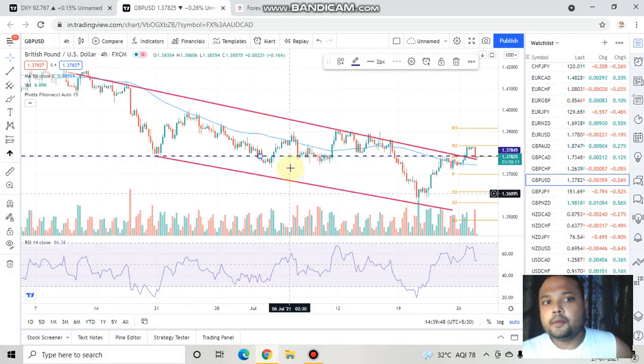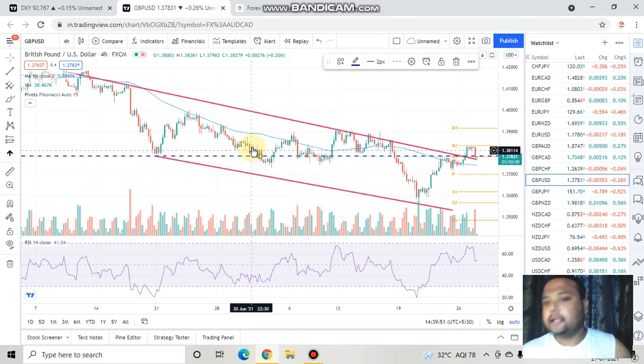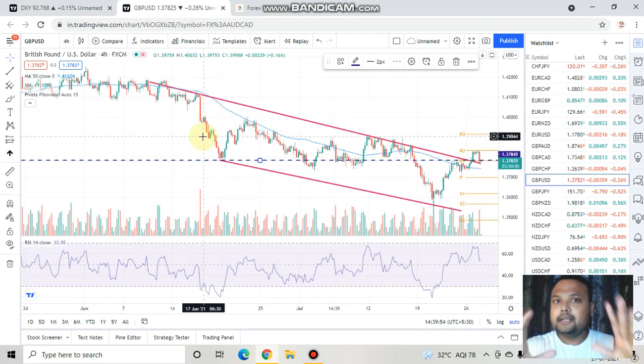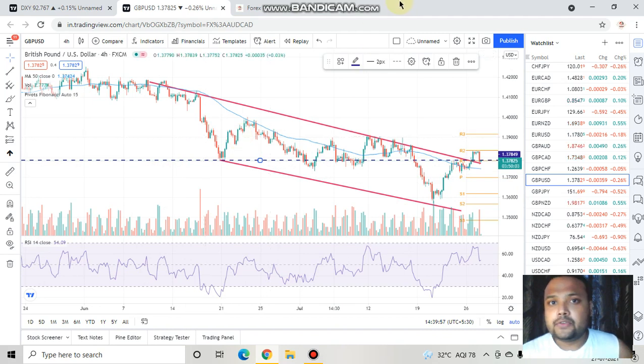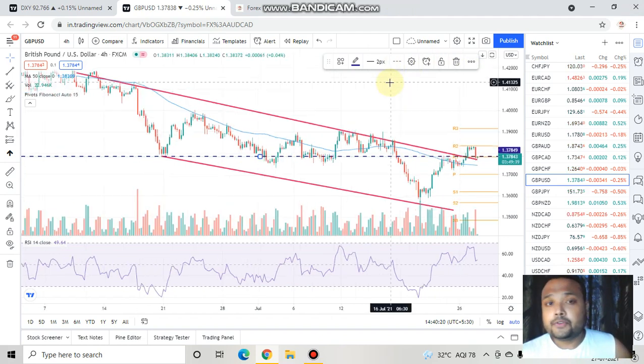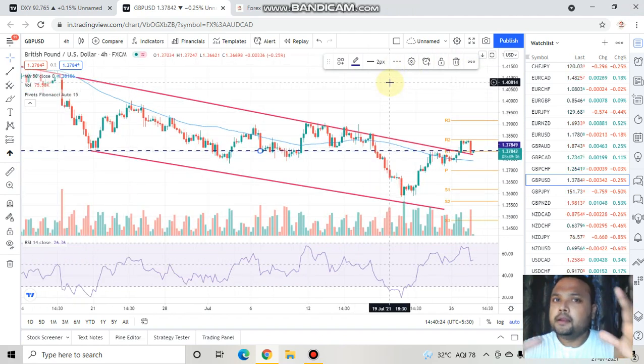Before jumping to this line, let me tell you one thing. If you look at the chart here, you can clearly see that this market is in downtrend, and as we all know, the thumb rule of the market says we should always follow the trend. Following the trend means if a market is in downtrend, we should mainly look for selling opportunities. On the other hand, if a market is in uptrend, we should mainly look for buying opportunities. And this market is in downtrend, so as the thumb rule says, we should mainly look for shorting opportunities. And as we all know, the area of value, or the best shorting opportunity in a downtrend market, is always near the resistance.